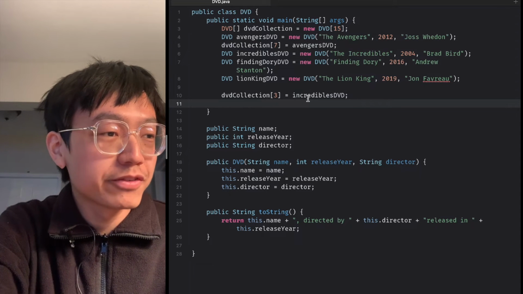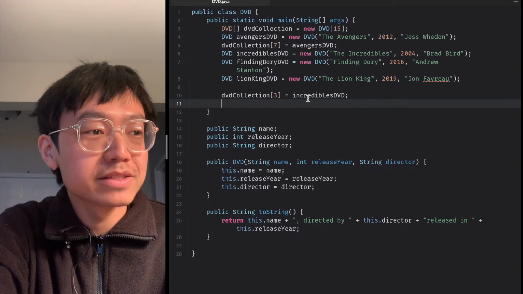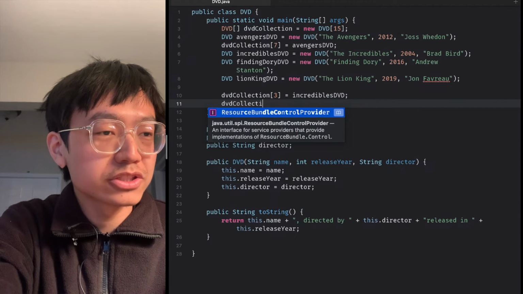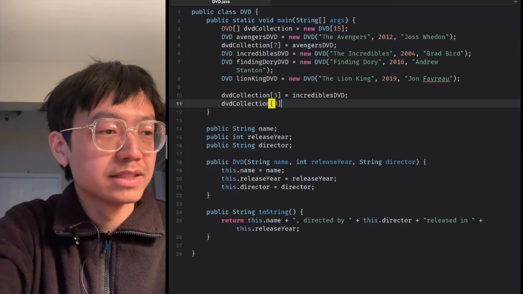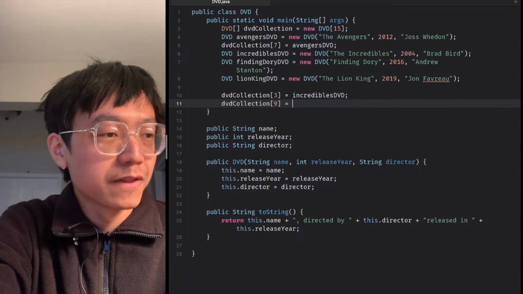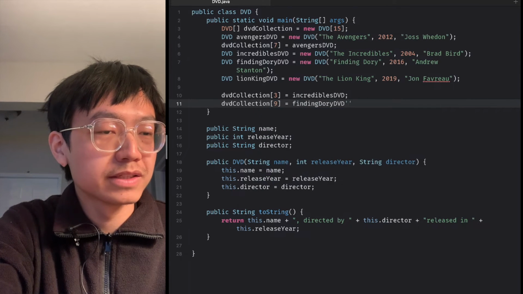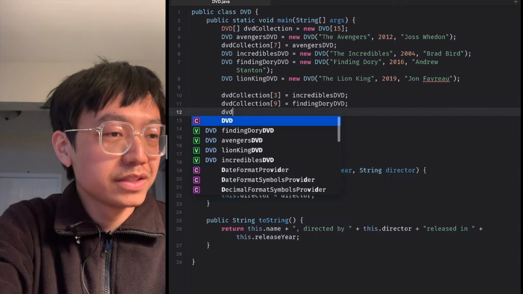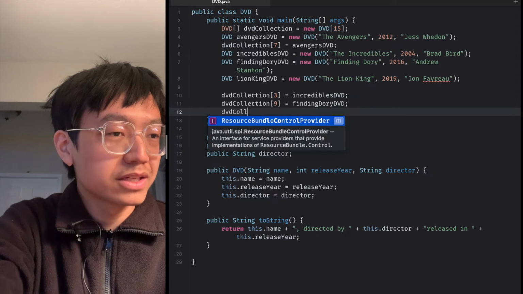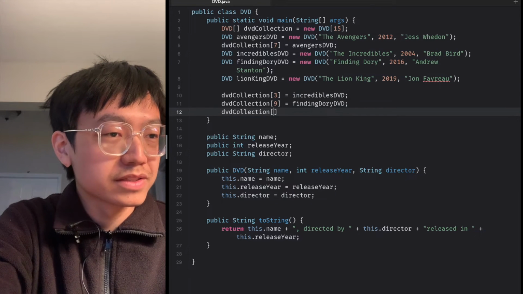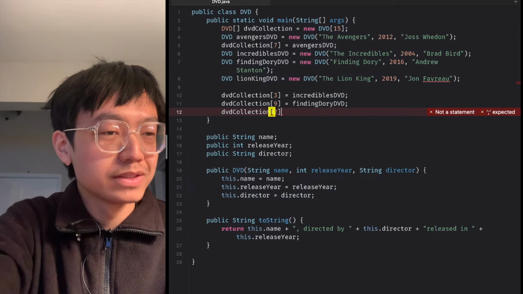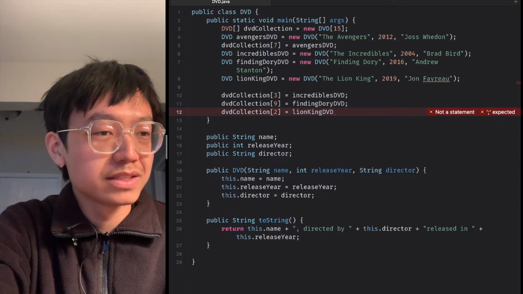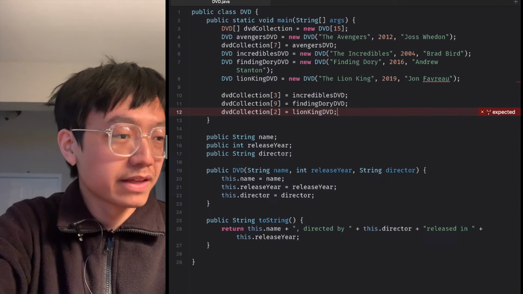And put the Finding Dory into the 10th place, which is index 9: DVD collection at 9 is Finding Dory DVD. And DVD collection at 2, so it is the 3rd place, is the Lion King DVD.